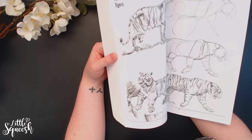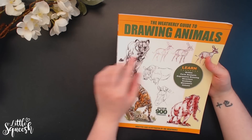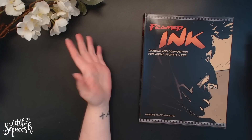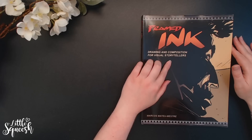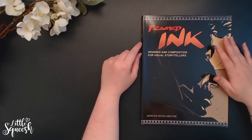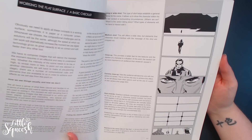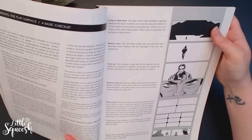This is The Weatherly Guide to Drawing Animals. Another one of my favorites — and this one I feel like every artist I speak to has a copy of — is Framed Ink. This is all about composition, for visual storytellers. You don't have to be drawing comics to benefit from this. It covers some basic stuff: the different types of shots — a massive landscape, wide shot, medium shot, close-up, extreme close-up — and the rule of thirds, which is incredibly important.